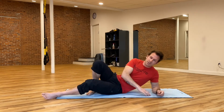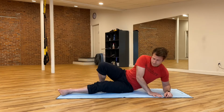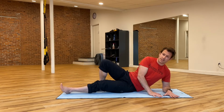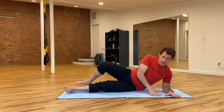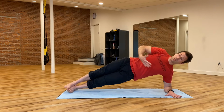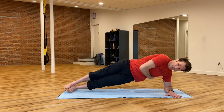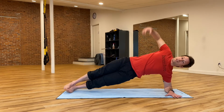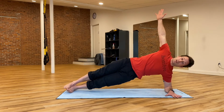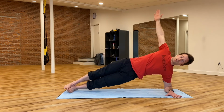Coming out of there, rest on your side again, and we're gonna do rib rakes. Rib rakes are pretty much like they sound, where you're gonna rake your ribs. So same deal, your shoulder's strong, so you're not collapsing. You're gonna hold a side plank, and your hand is the rake. And you're gonna reach down as far as you can under your body, rake across your ribs with your hand, ending up over your head, over your shoulder. We're gonna do 10 of those. There's two.